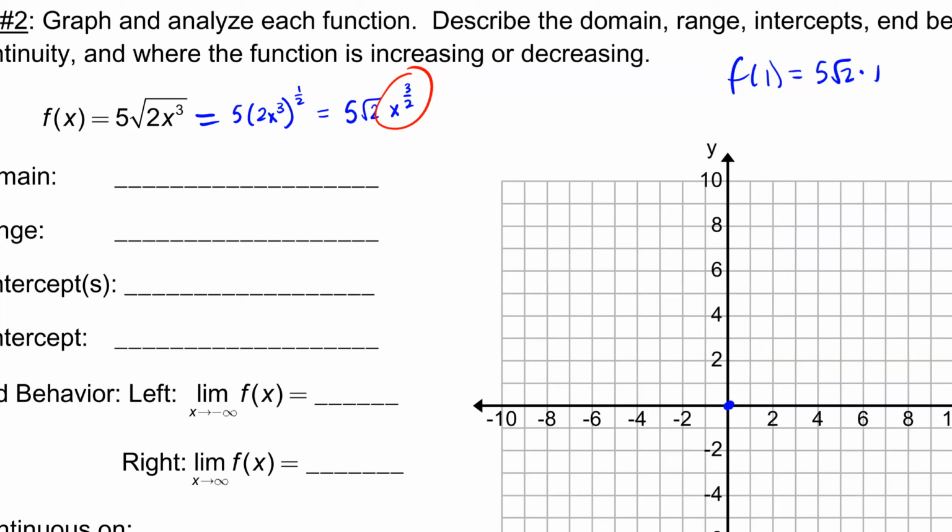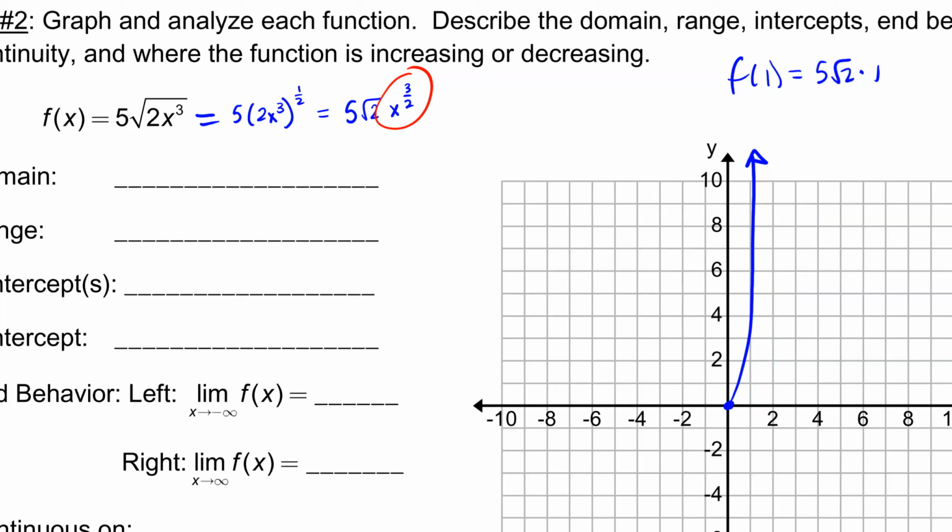So I just want it to be like this. I just want to see this thing right here. It doesn't have to be exact. The point I want exact is 0, 0. Your graph should not be straight. It should not be tapering off. Those are wrong. And ideally, you have enough sense that it's not going to be this wide, fat thing. You know it's going up. Even if you had it like this, that would be fine, because you're showing me it's only one part, only in one quadrant. And you're showing me it starts at 0, 0. That point has to be exact. The rest, it's skinny enough.